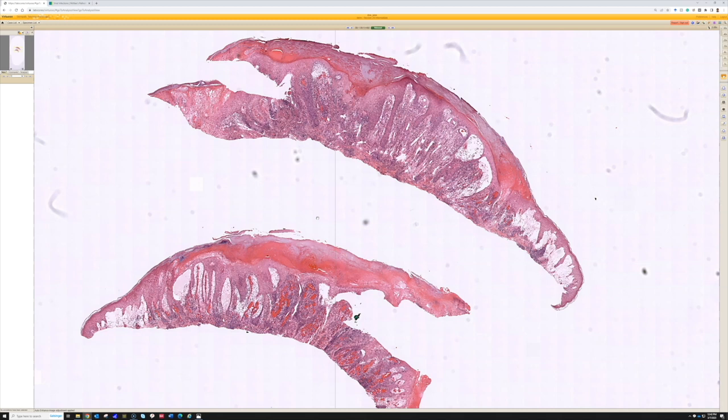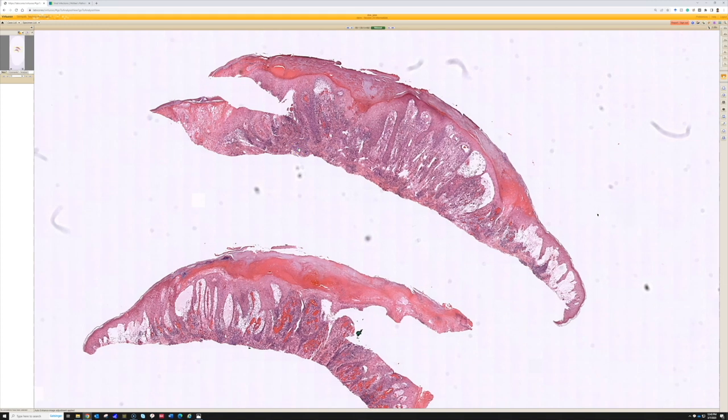In sheep, ORF leaves ulcerated, polypoid granulation tissue-looking lesions around the mouth that are weepy and ulcerated. Contact with those lesions can produce a similar lesion growing in the skin, often on the hands. If you touch a lesion or contaminated surface with the ORF virus, about a week later you can get a papule that progresses to a pustule or hemorrhagic blister, then develops a depressed center, begins to scab and crust, and over a few weeks eventually resolves.